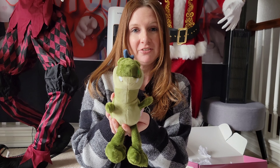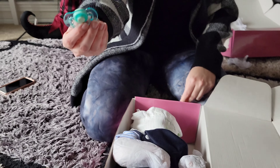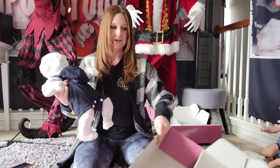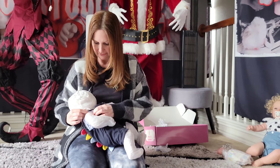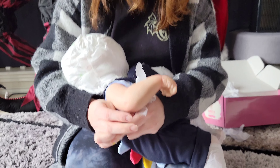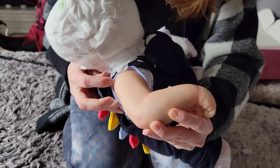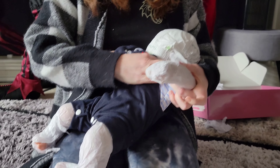He comes with this cute little dinosaur — he's so cute and very soft. He also comes with a bottle. The passport says 'I Love Papa.' We'll go ahead and take him out. He's not as big as the girl, but he actually feels like he has a little bit more weight in his body than her. We'll take a look at his arms. You can see the veins and all the markings — he's very nicely detailed and painted. I do love his outfit. And this is a little monster hat that goes on his head. His name is Landon.